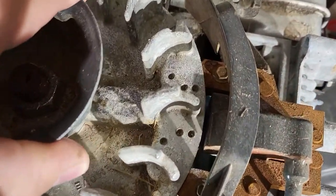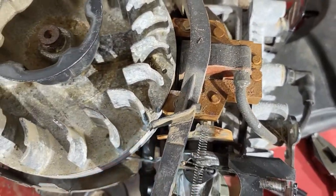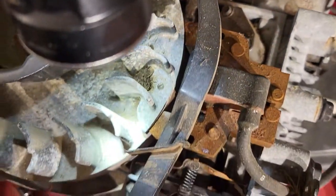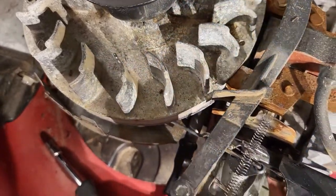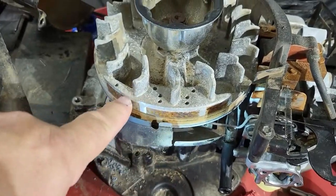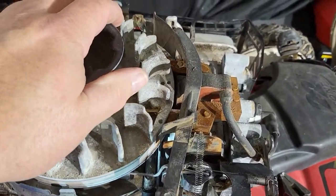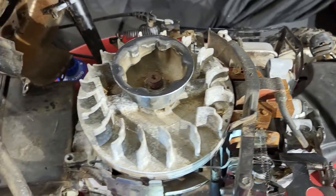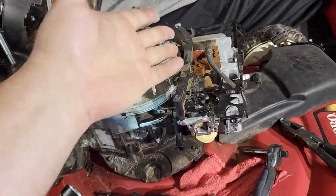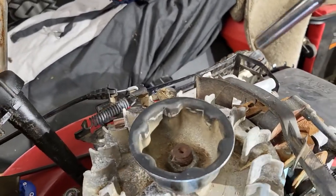If I turn this, the next set of magnets, and very slight gap here, I do have a gap. So there's two magnets here. You have a set here, and then a set on this back side. And it's pretty much touching. So I'm hoping that's the problem why it won't consistently run, because this is not set correctly. So we're gonna set this up correctly.